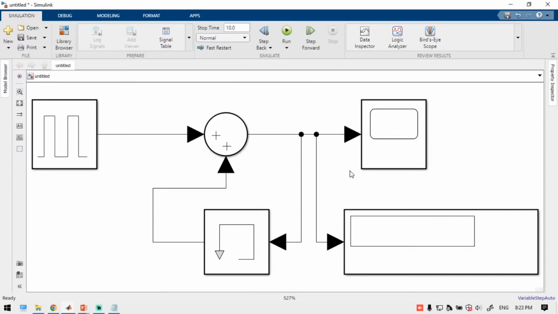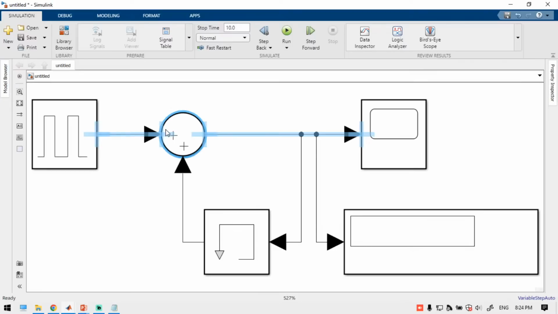Yes. So just run this one. Now we have to do some small simulation solver setup. I will tell you one by one.